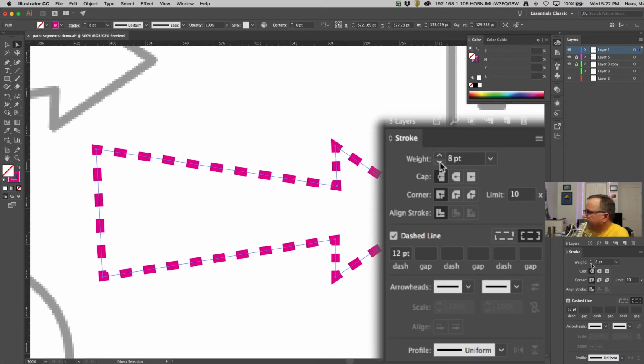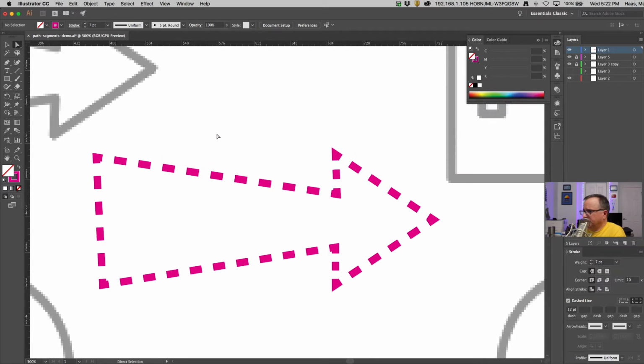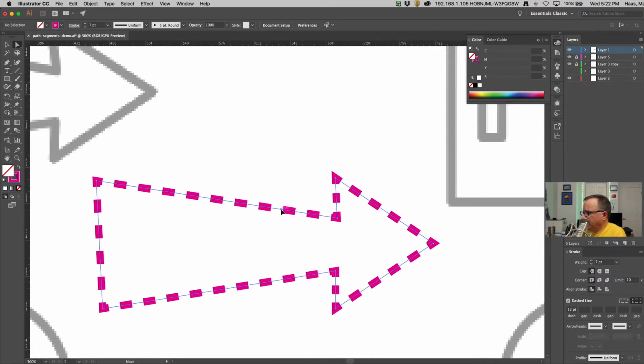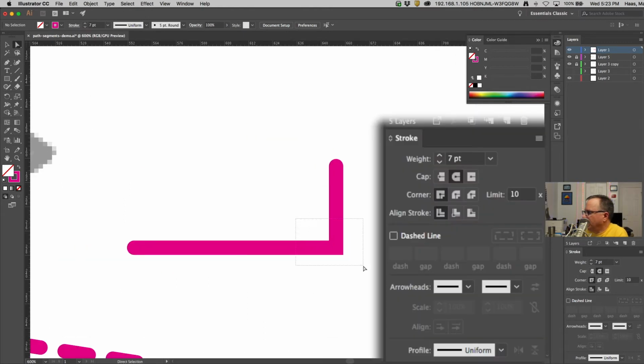Take my line weight down a little bit. Now here's what you can do. You can put the cap values. We haven't talked about the cap value. Cap values are the end of line segments. And it also takes this dashed into account too. So let's look at the ends. Boom. So now we've got rounded caps. Typically, you would learn this with just solid lines. So, you know, here's the corner. I have the default corners. And here's the caps. I have rounded caps. There's also this extended cap. So that pushes out in a squared off fashion on the end. You really don't need to protrude these caps like that.